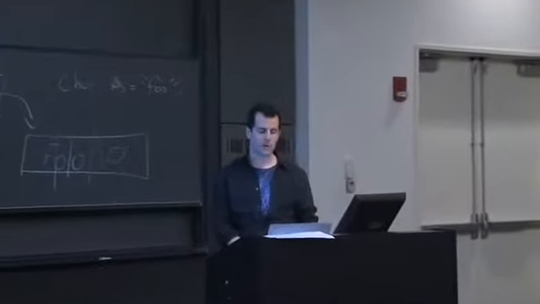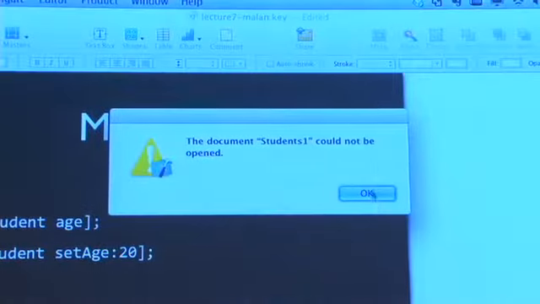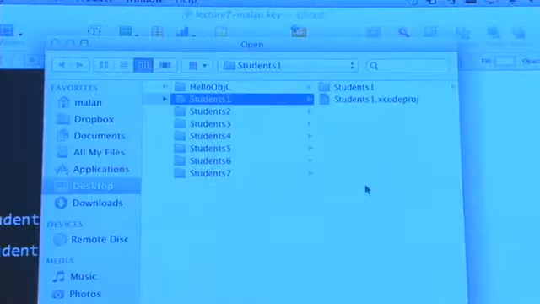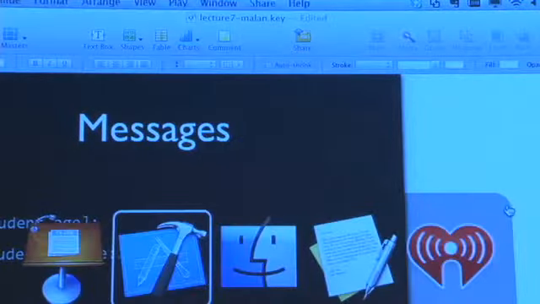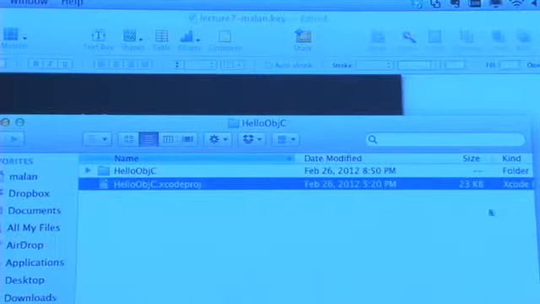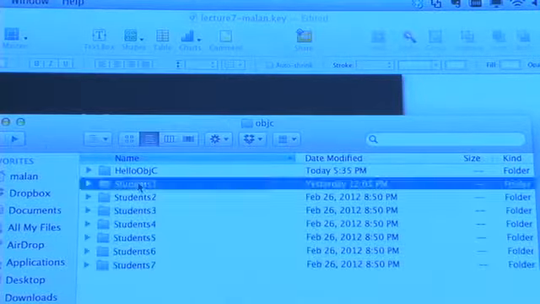All right, so let's actually do an example rather than look at this in the abstract. So I'm going to go ahead and open up one of tonight's examples, which is, if you'd like to play along at home in Objective-C, Students 1. Whoops, wrong click. Students 1. Well, that's weird. Let's go in here.